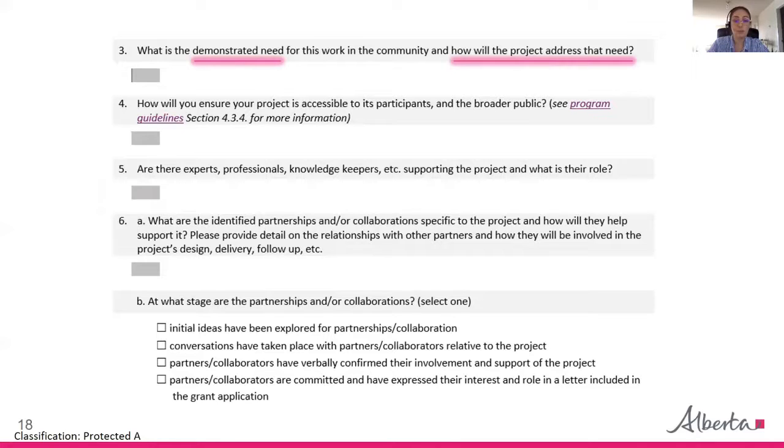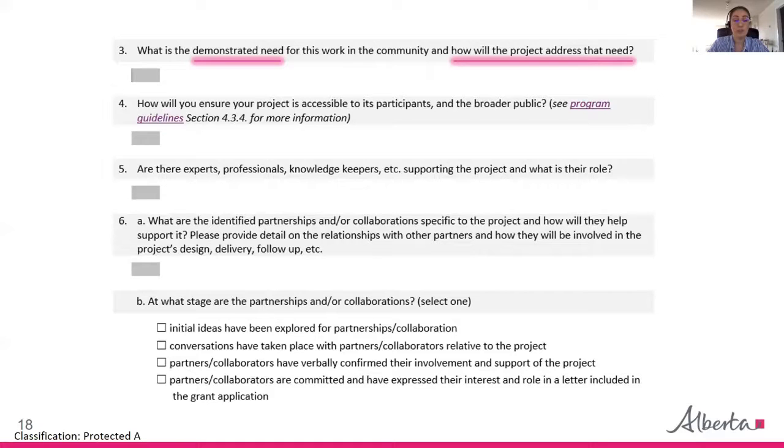An example could be that you have observed racial tensions in your community and certain ethnocultural groups have reported instances of discrimination that is a barrier to their full participation in society and the economy. To strengthen your answer, if you are able to provide survey data. You have identified an opportunity to address these issues through community roundtables and social media initiatives.